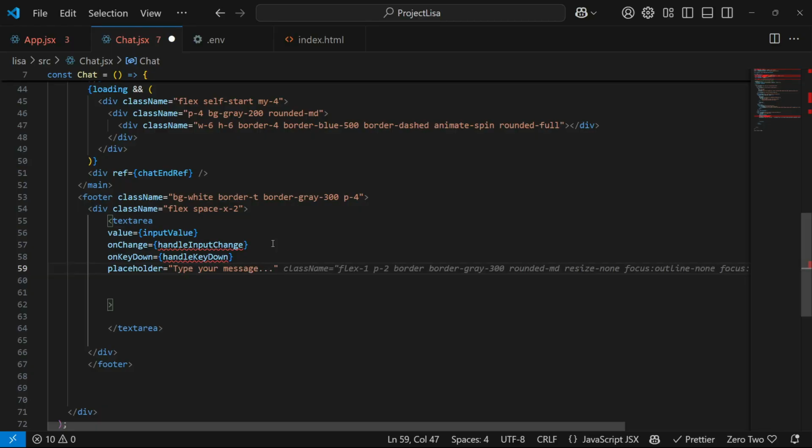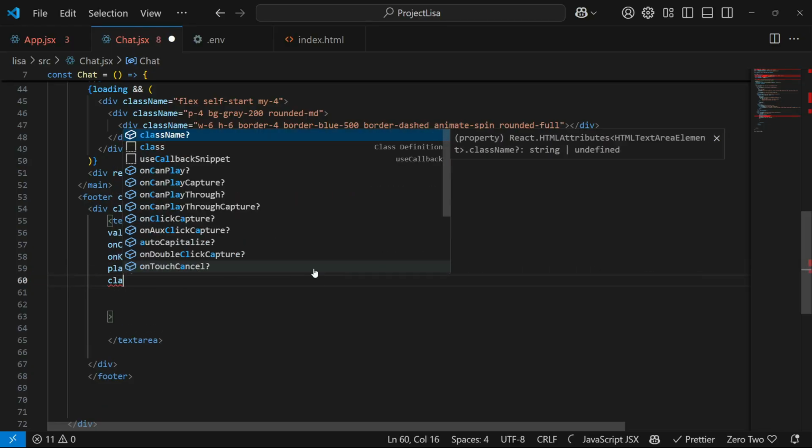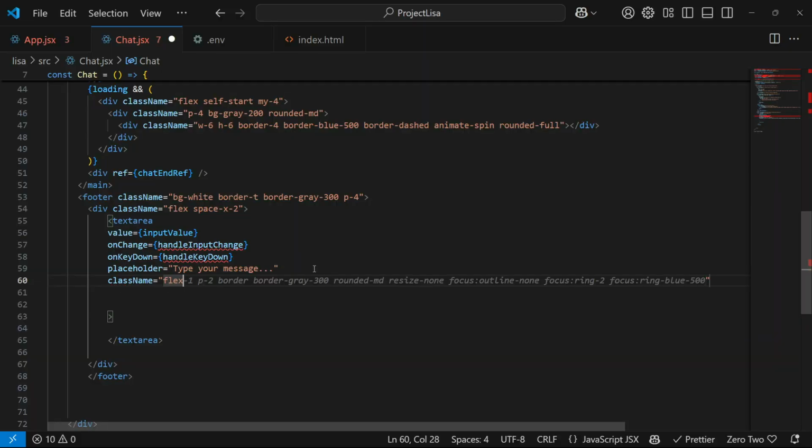Okay, so next we will type some placeholder text, like type your message here. Then we will give it some class names. Flex 1, fine, let's give some padding, p3, and the border will be gray 300, and then rounded md. The text box will have a rounded border, and if we click on the text box, it should have some interactive user interface.